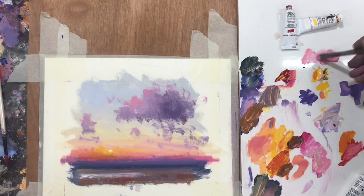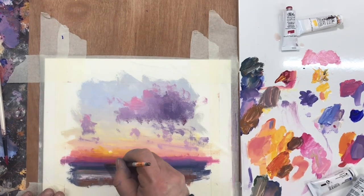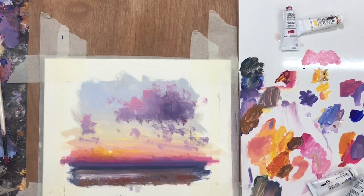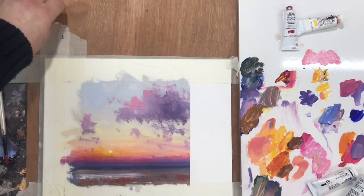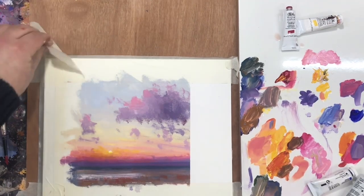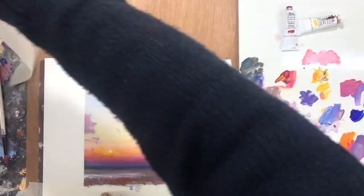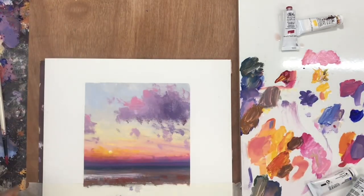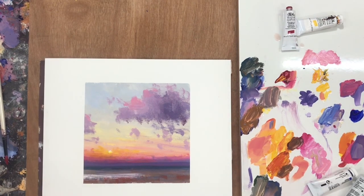So here I've come to the end of what I would call stage one of the painting. I've been really working on trying to create this sense of atmosphere, going over certain areas and building it. And as I take the tape off, it gives me those clean edges so I'm really able to see where I'm at. Stage two of the painting will be more refining, really trying to tweak and build on that atmosphere more.